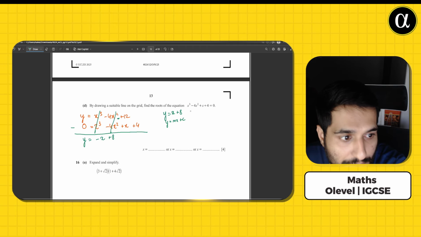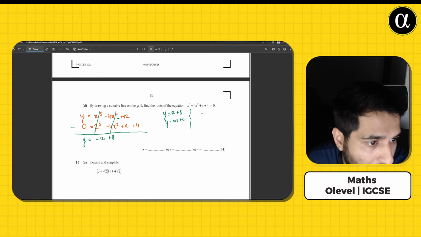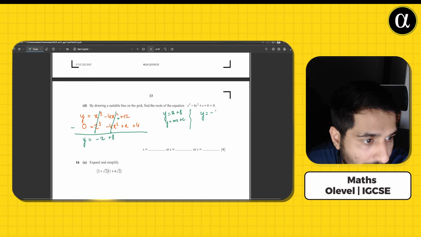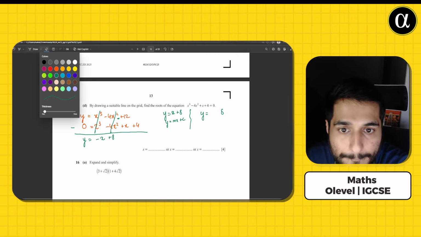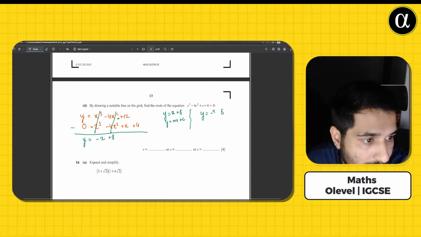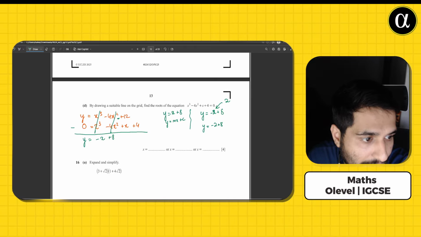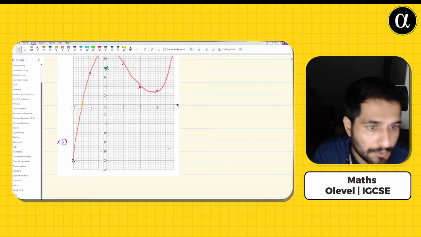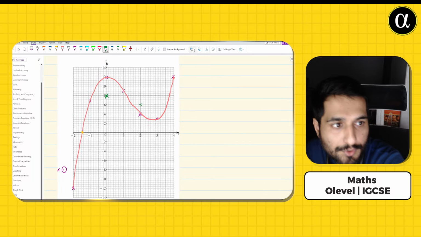We will potentially be just assuming values. Now in order to assume values, what we're going to say is y equals minus x plus 8, and just assume any value of x. Let's just say if we take x as 2, what are we going to get? If we plug in x as 2, we are going to get y equals minus 2 plus 8, and the answer is 6. That means we're supposed to plot (2, 6) on the graph, and this is where (2, 6) will be, somewhere here. Now we will be joining this line.